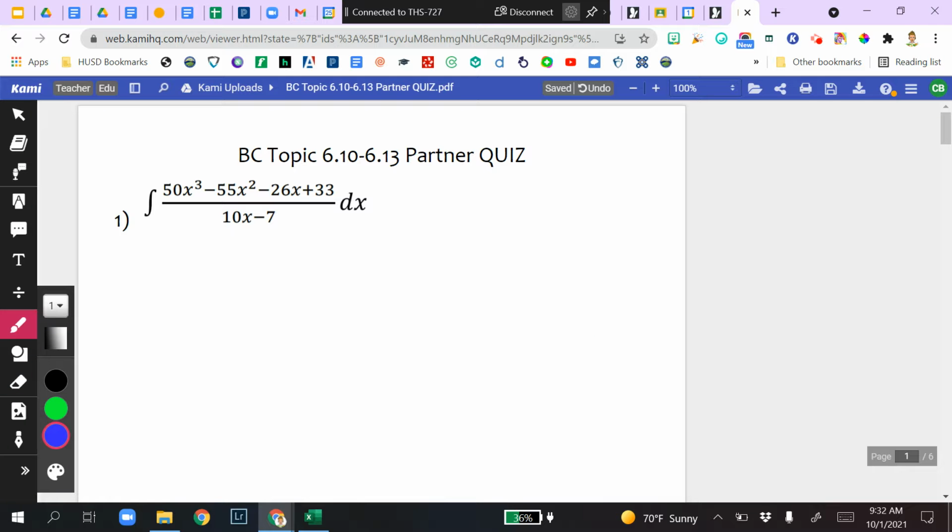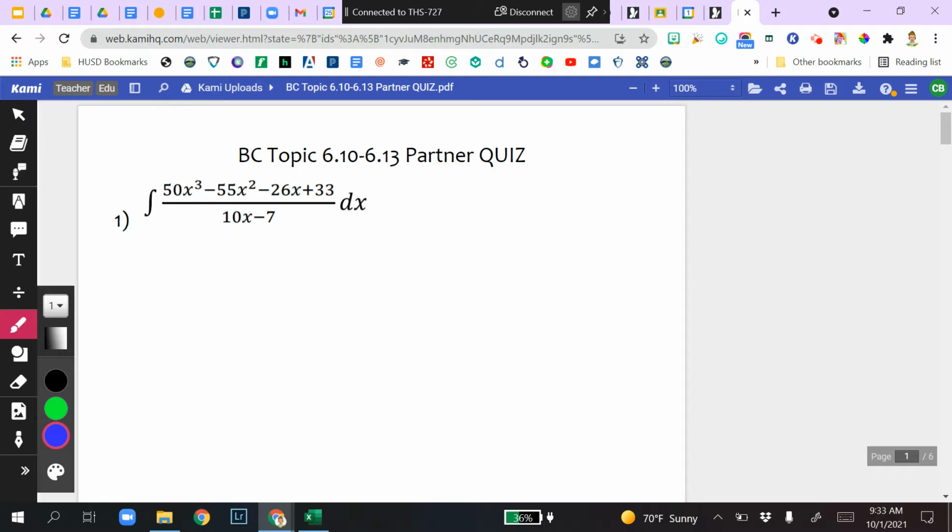All right, so I tried to give you some ones that we didn't see in the other stuff. This was one of them. So when I see something like that, especially if I gave it to you multiple choice, like the EP Classroom ones, and I saw maybe just one natural log at the end, that means I'm going to do long division. The other thing to recognize for long division is, see how my numerator exponent is higher than my denominator exponent? That's another indicator of long division, okay?